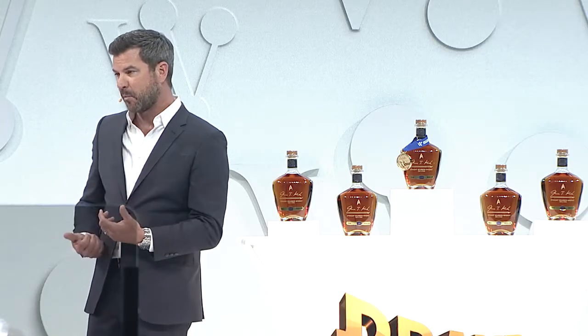We want to bring products to the wholesaler that the wholesaler doesn't have to sell — a little bit of residual revenue that you don't really have to think about. It's sort of that distributor mailbox money, if you will. We know that you guys have commitments from your larger national brands — priority brands — and those are the guys paying the bills until we're one of the big guys. We want to put our products into portfolios where we can help drive their business.